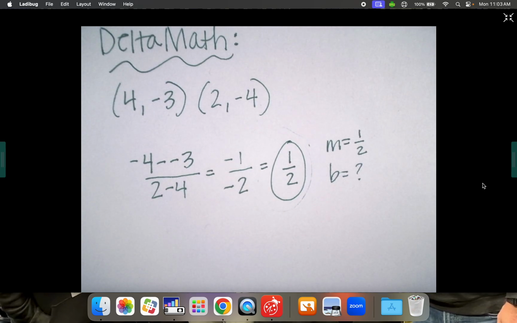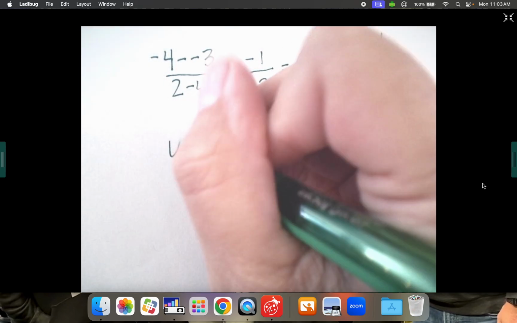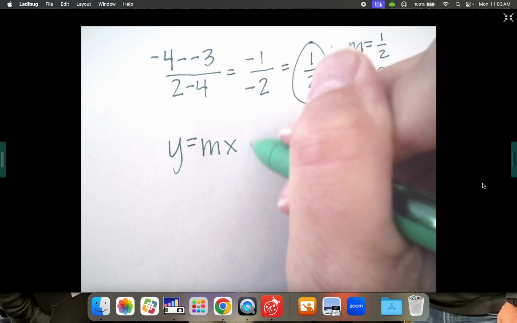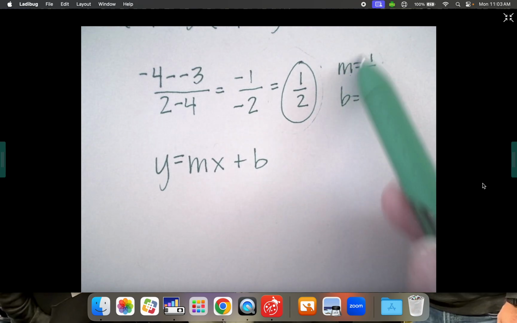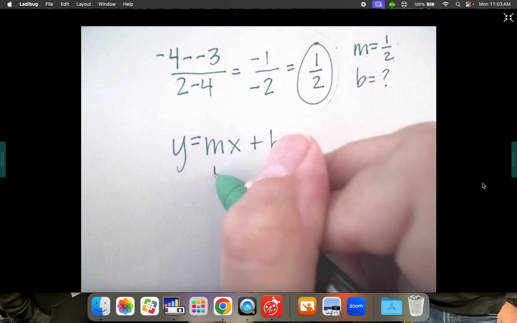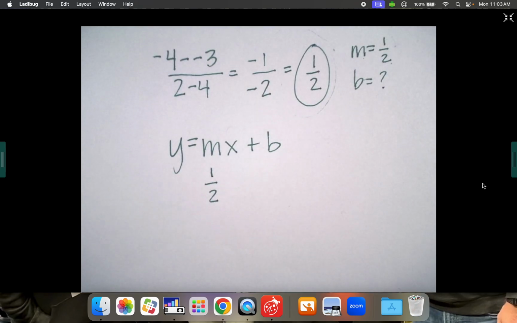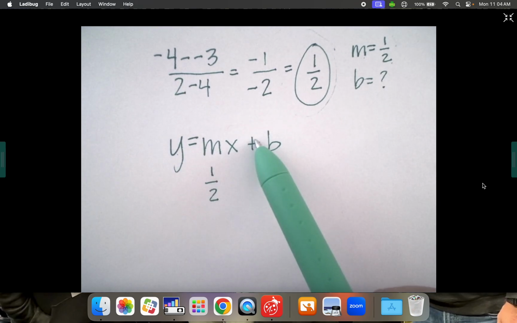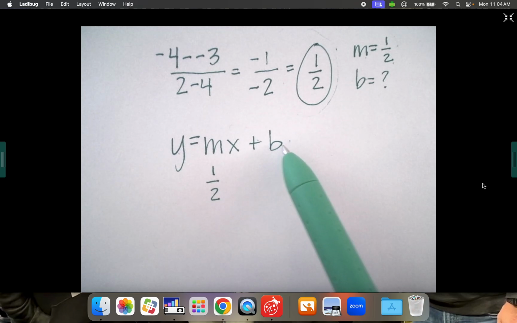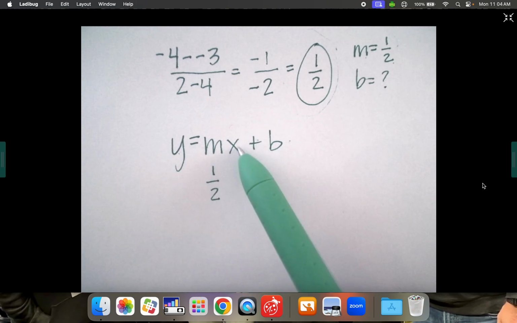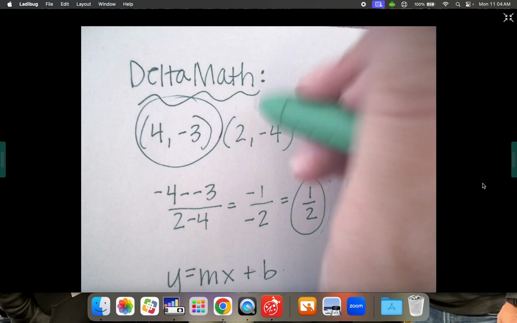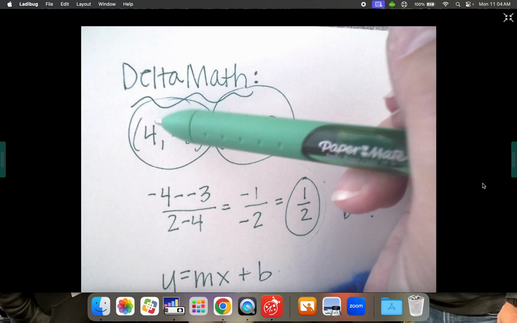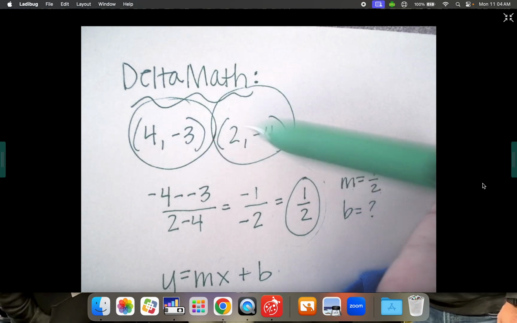We are going to do y equals mx plus b, and we're going to fill in what we know, which right now is that our slope is half. Now, you cannot solve an equation with a missing y, x, and b, so what we're going to do is borrow an x and a y. You can either borrow this set or this set, but you can't take this x and yet this y. You can't mix and match.